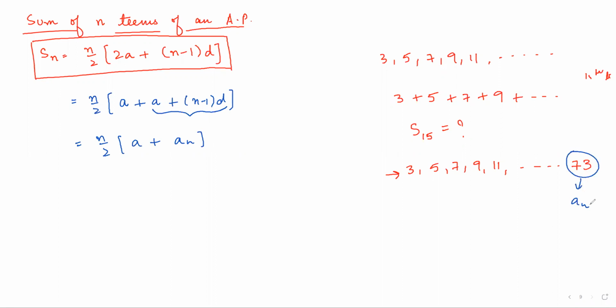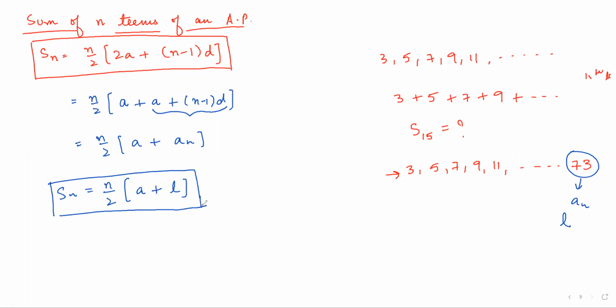because you don't know how many terms there are, what n is. So ultimately, this last term is actually your nth term, which we can denote by L here, right? So the formula reduces to n by 2, a plus L. L is the last term which is given, right? So if the last term is given in the AP, you can directly use the formula n by 2 a plus L, that's it. You do not require d here in this case.